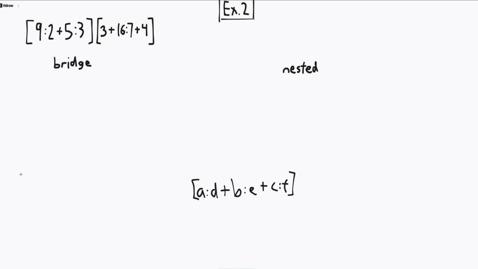The second example is just a random one I made up, so we're going to try to work with this. We have our 3 groups over here. We're going to take 3 over here. We have 3 nonuplets being played, so we're going to multiply that by 2 over 9, and that's going to give us 6 over 9. For our 4 here, we have 4 quintuplets being played. So it's going to be 4 times 3 over 5. And that's going to give us 12 over 5.